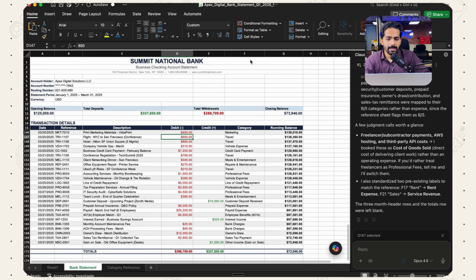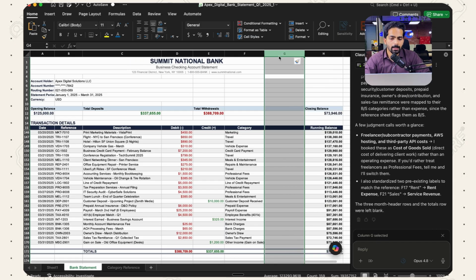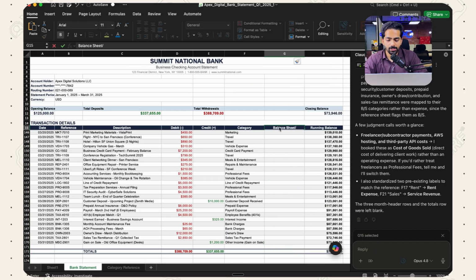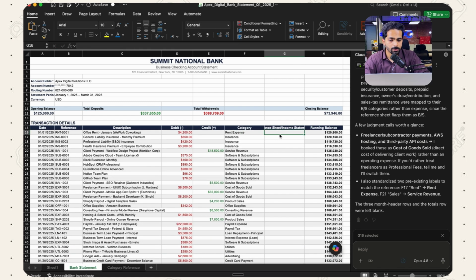We can add another row right here and name it balance sheet slash income statement, and ask Claude to help us identify those transactions. I'm going to say, can you please identify based on categories which transaction is of balance sheet and which is of income statement? Just write income statement if it's related to the income statement and write balance sheet if it's related to the balance sheet.